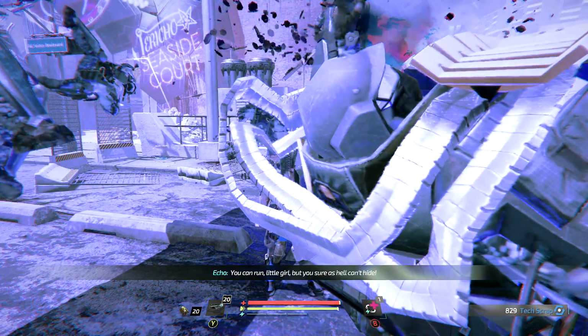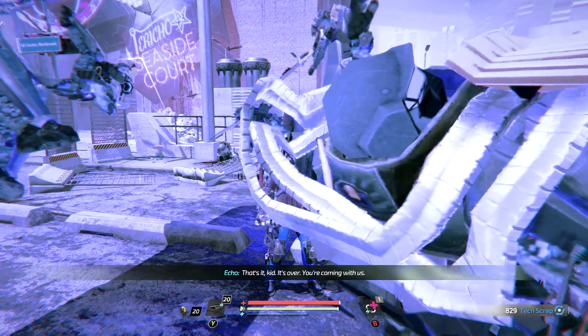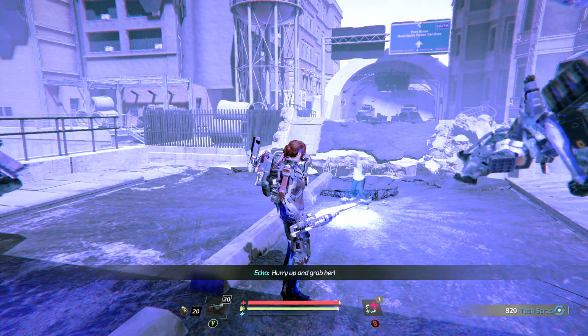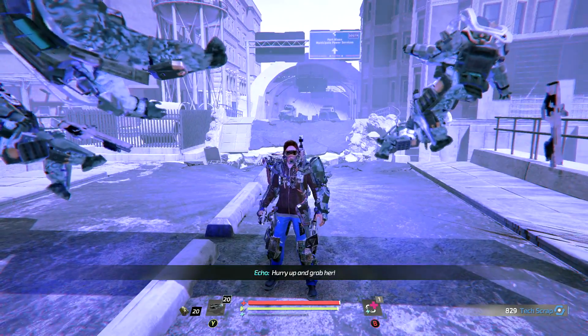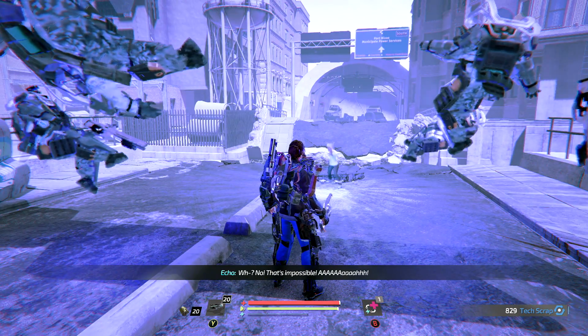You can run, little girl. You sure as hell can't hide. That's it, kid. It's over. You're coming with us. Wait, what is she doing? Hurry up and grab her! It's impossible. Ah!